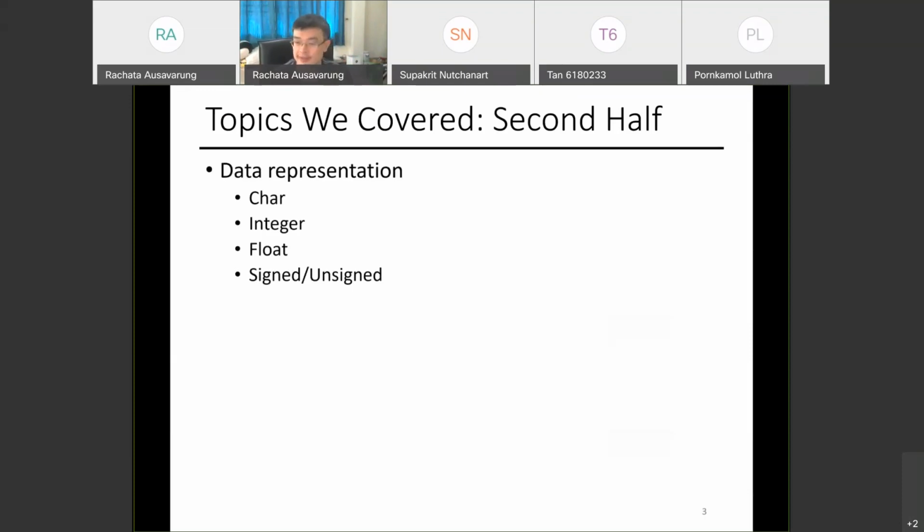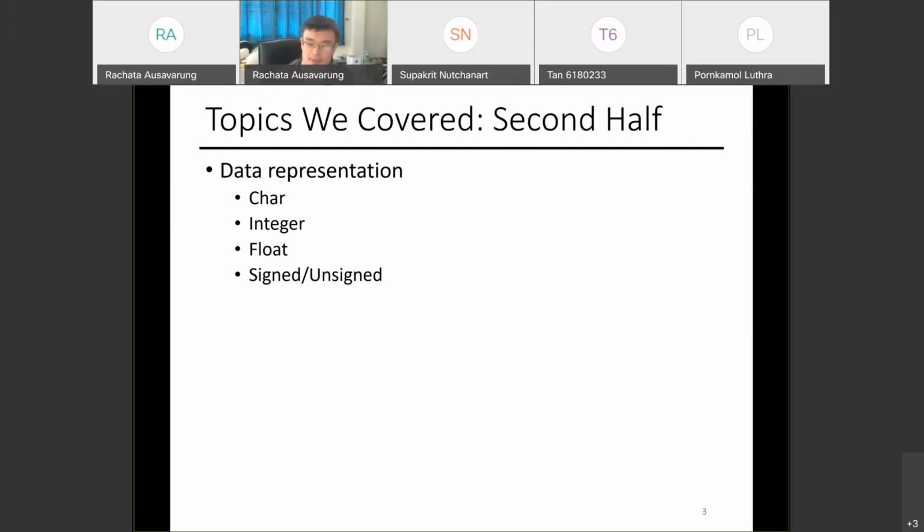First of all, we cover data representation. This is reflected in one of the in-class exercises where you have the input as a bunch of characters, and based on that, you mark out the bits that you want as an output. So we talk about how to represent a character, an integer, and a floating point number.